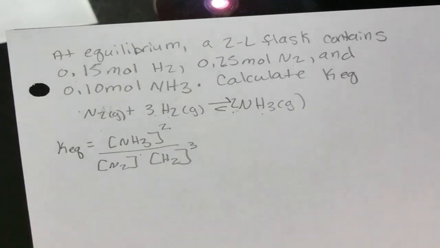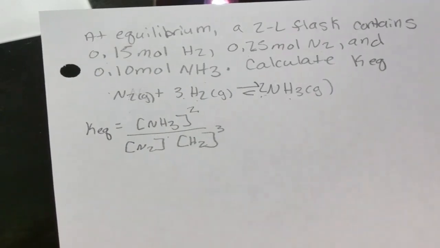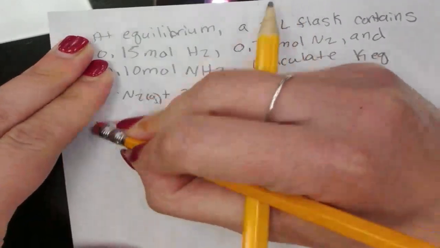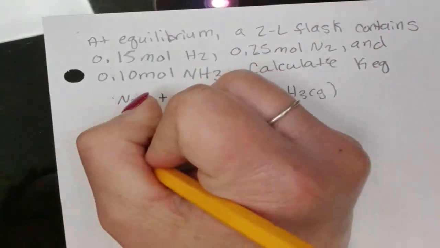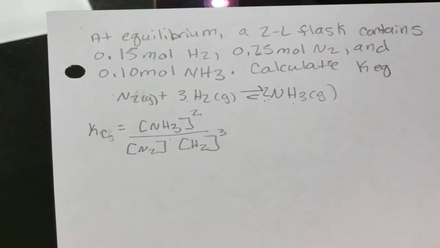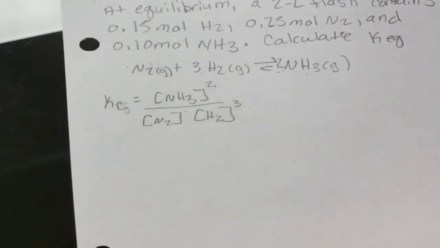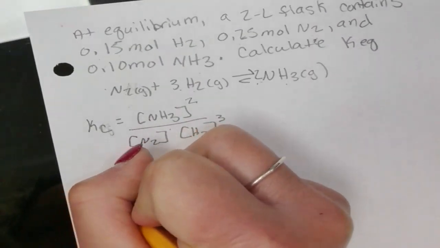Now, if we're looking at this in terms of concentration, and that's going to be a C, instead of putting in this KEQ, we could further define it as a KC value, in terms of concentration. And now we know that concentration is molarity, and molarity is defined as moles over liters. So I now have to set up my molarities.